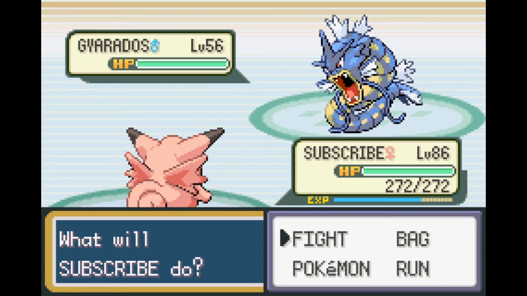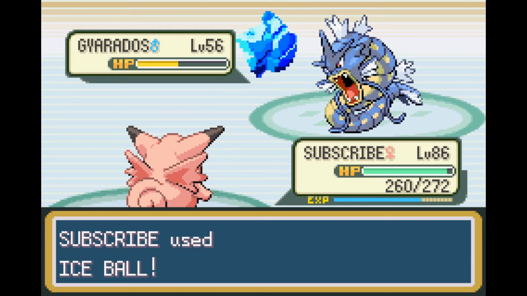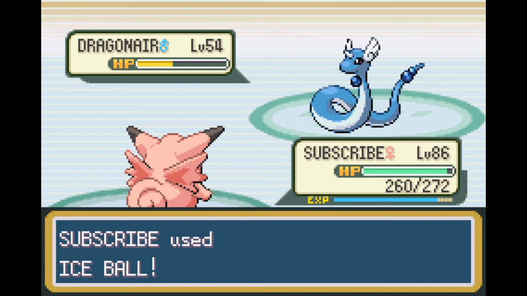Big Boy Lance is next with his Gyarados up first. I Sand Attack, causing him to miss a Metal Claw, and then I roll Ice Ball, giving me enough damage for the KO and saving me HP. This also makes it possible to KO 2 Dragonairs in a row.